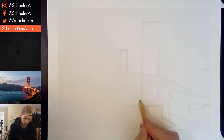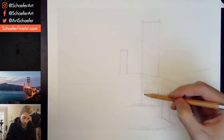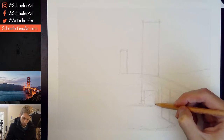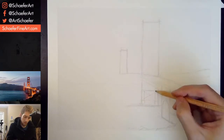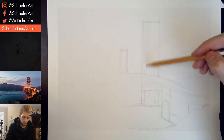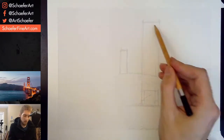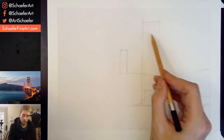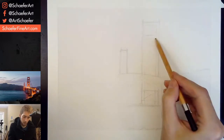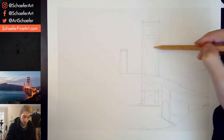And we'll keep all these details on the bridge loose, you know, as long as we just suggest them a bit, we'll be fine. Even though it's a pretty iconic bridge, most people in America know it, a lot of people have seen it, I can just suggest a lot of these details and it's going to come out fine. Obviously, I do want to be as accurate as possible with the shapes and the sizes of things for the most part.